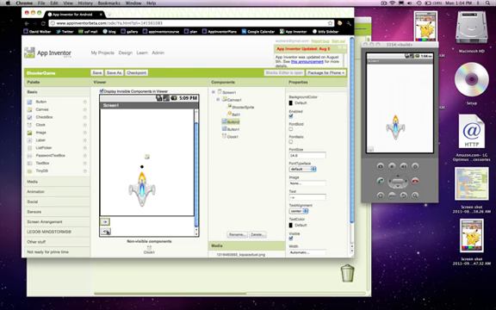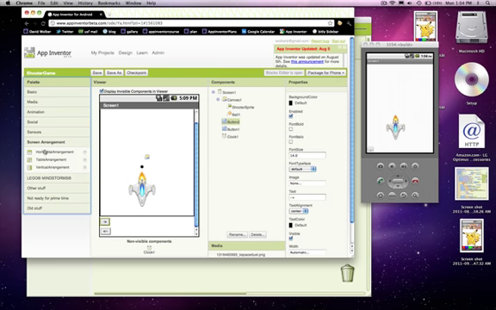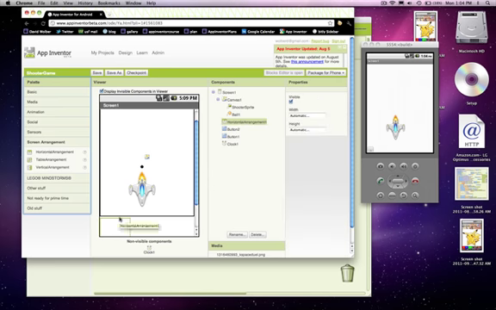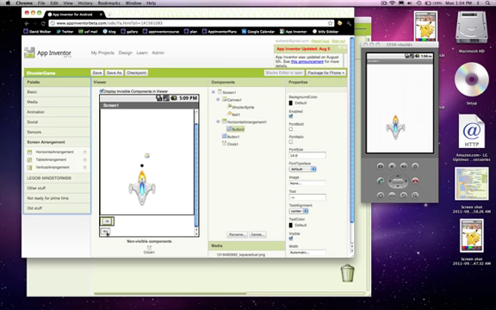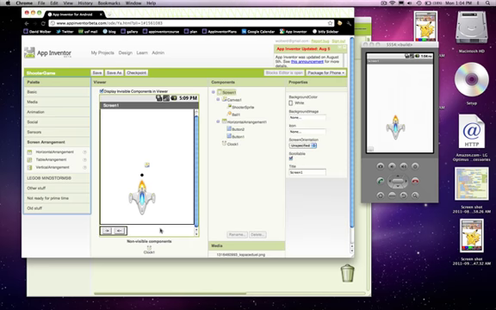Let me grab a horizontal arrangement, so these guys can look side by side, which makes a little more sense. We could do a lot more to make it look better, but at least this will let us move these guys. Maybe I can't center the horizontal arrangement. Anyway, I'll just leave it like that for now.